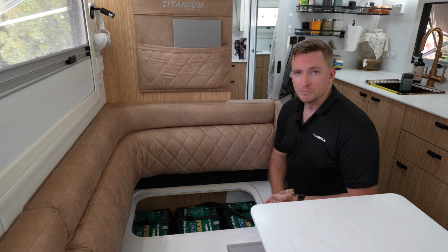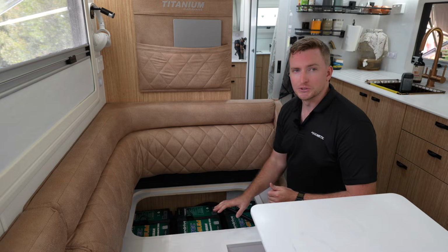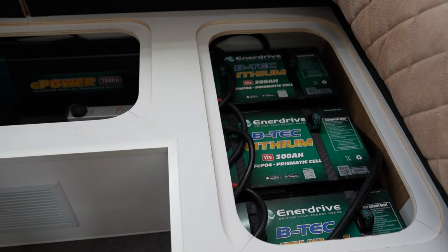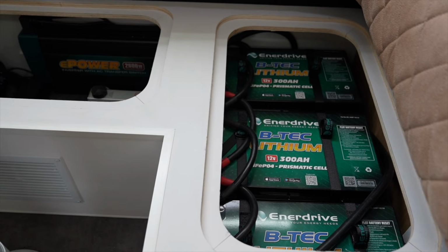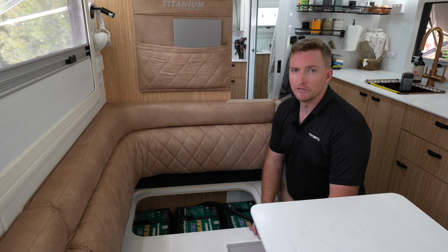Moving forward with battery fitments, you do not need to mount your batteries outside of the Caravan. They are perfectly fine to be installed internally, underneath your lounge spaces, underneath your bed spaces, tunnel boots, etc. Any of your storage locations, just keep in mind, those are non-habitable areas. Anything like that is a non-habitable area of your Caravan, perfectly fine to mount your batteries under there.